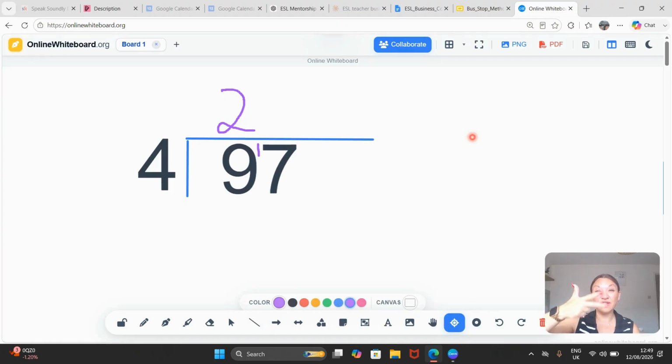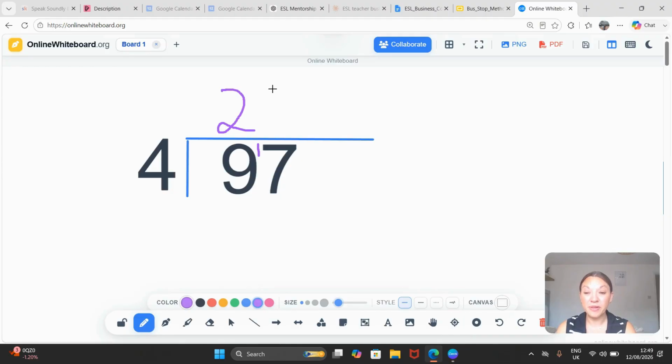So if we do our times tables together, we now know that we go 4, 8, 12, 16. How many times does it go in? 4 times, but we've got one left over, haven't we? All right, so we're going to write the number 4 above here because we know that 4 goes into 17 4 times as per our times tables, but now we've got, like the one before, we've got one left over. So we just need to write a little r for remainder and how many are left over.